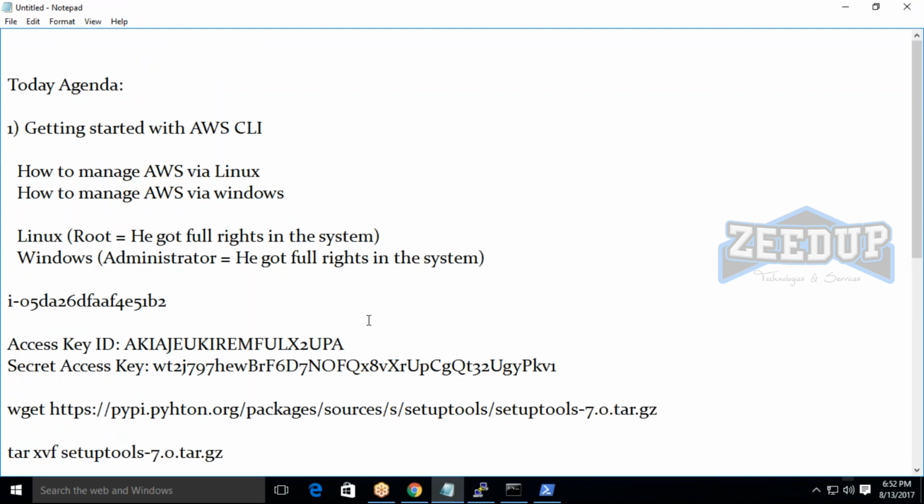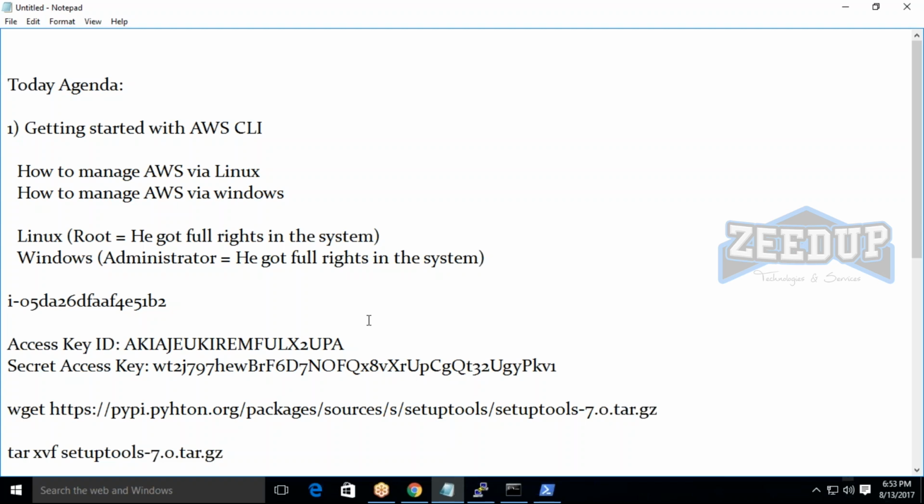This is one example I told you about. You can take this concept in a great way. You can take this automation, or you can learn all the CLI tools that AWS has for Linux and Windows. So this is how you manage those things. I hope you understand that.